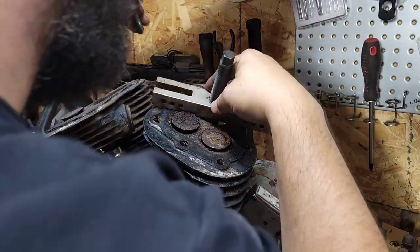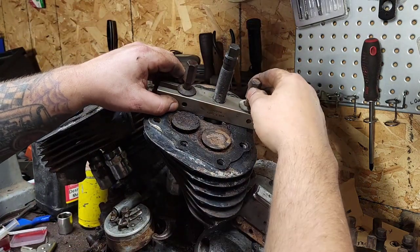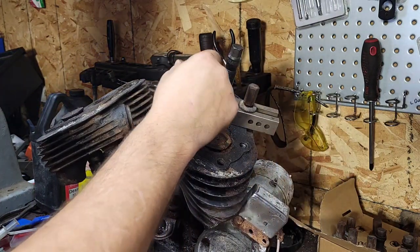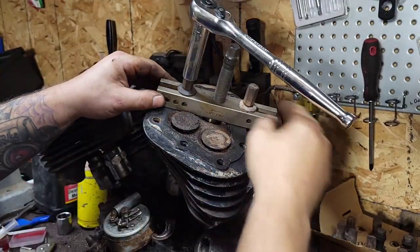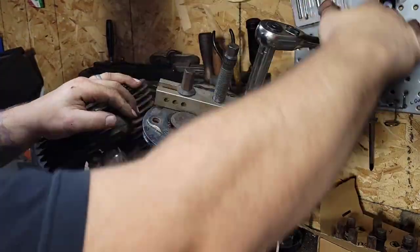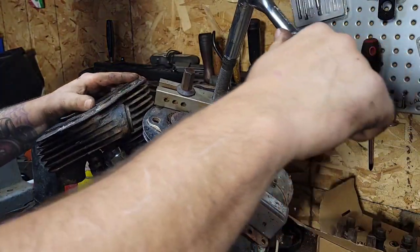Let's go this way - I'm gonna be gentle so we don't pull any threads. I can get these re-bored for sure. Let me tighten these right down. What do you guys think - you think this is gonna work? I do everything in real time. I film a lot of my life and whatever I'm doing in the shop is what we do on YouTube. People ask me how I come up with ideas - I don't, I just do whatever.